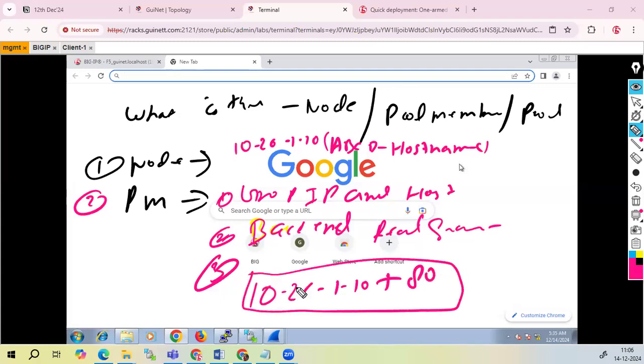This is your pool member. And the combination of pool members is called a pool.